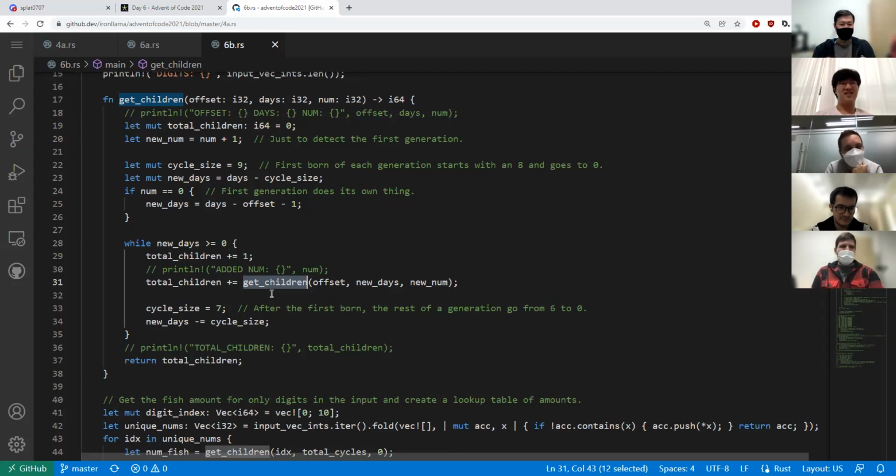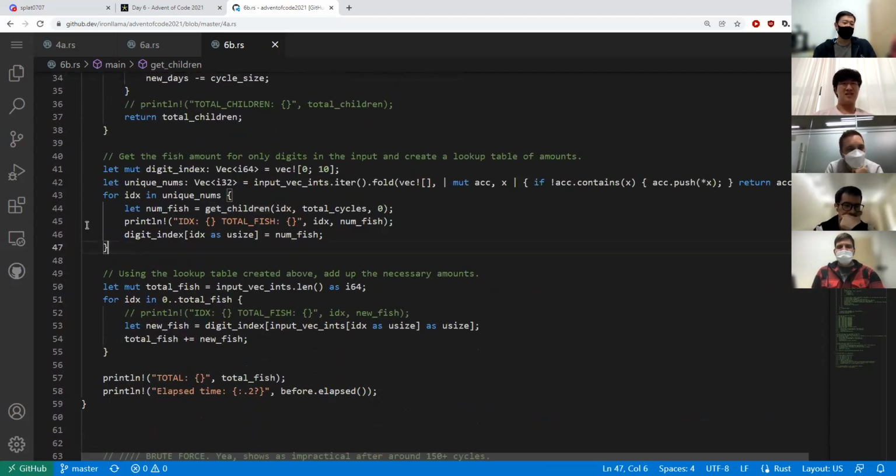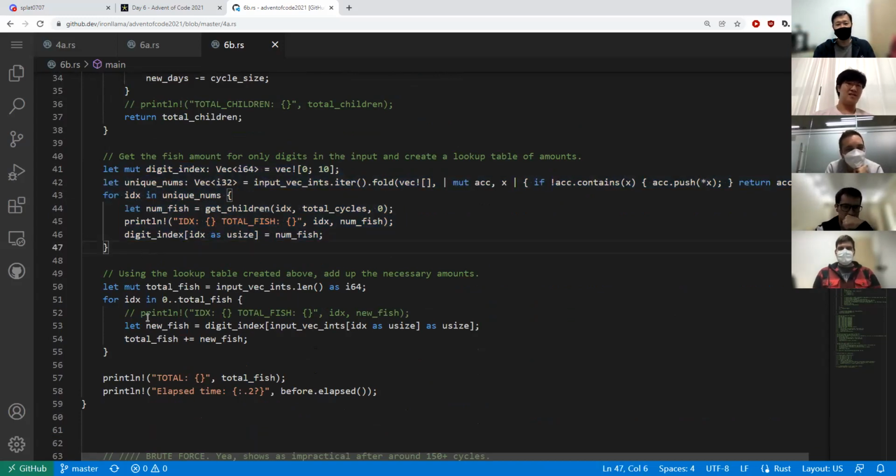But it brute forces for every number how many you can expect out of that family tree, starting with that number. But the optimization, you could call it that, was I only limited it to the numbers that were in my puzzle input, which happened to be only the first 5 numbers. And then add up the necessary amounts.